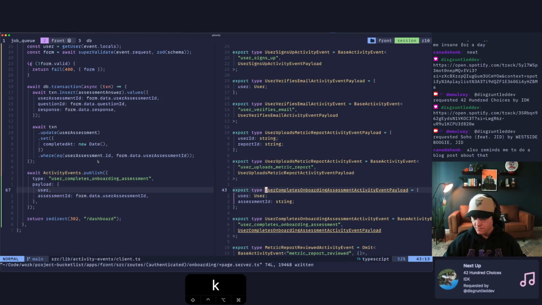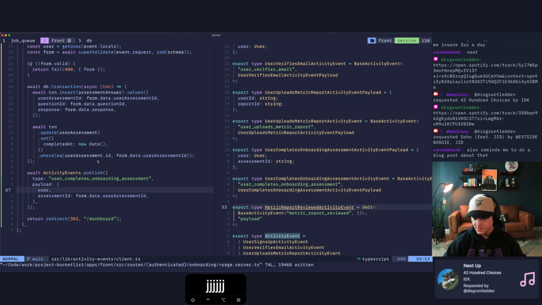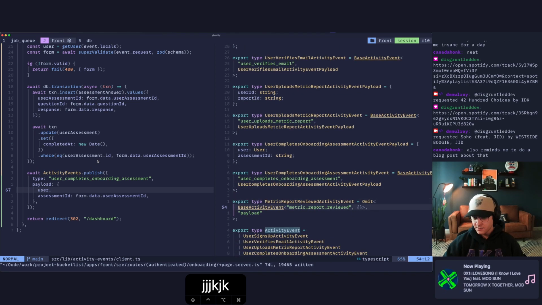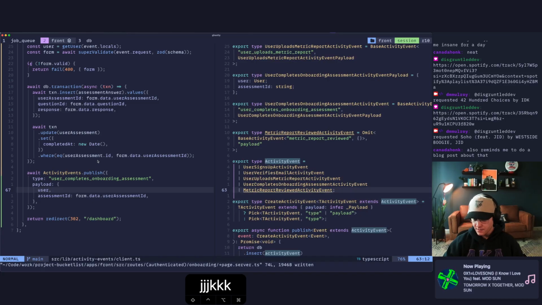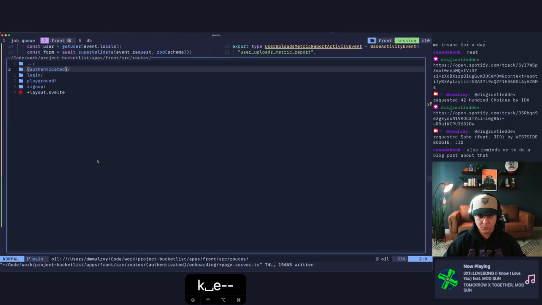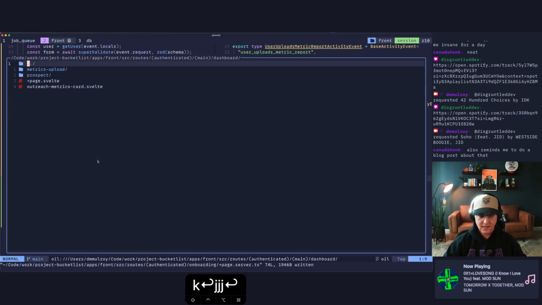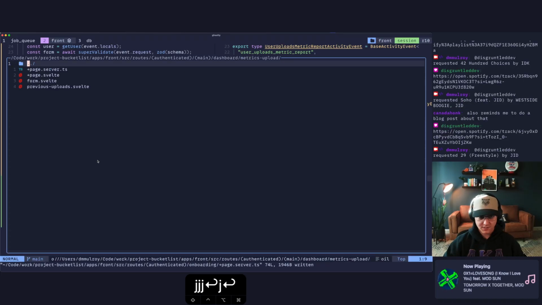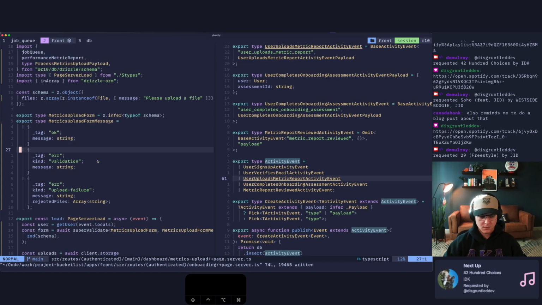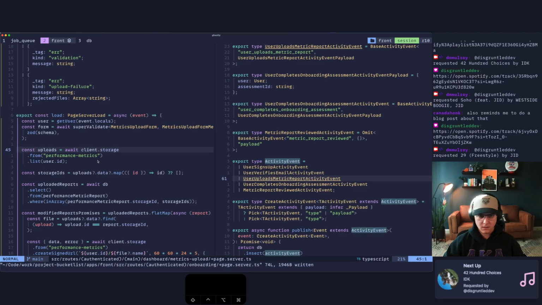All right, so we have completing onboarding assessments, and then we need the last event we have. So we have sign up, we have verify, we have this. Yeah, so let's go to our metric reports, which is going to be main, dashboard, metrics upload, page.server. And then in here, we have a load.